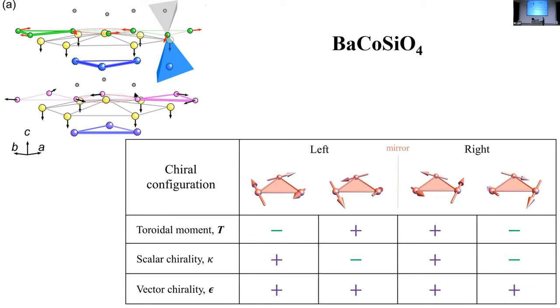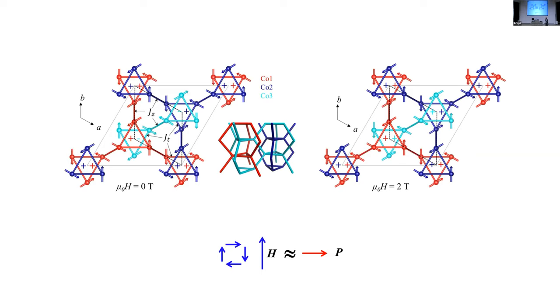In this particular compound, it's a very complex system. In any case, there are three magnetic sublattices: a blue one, a red one, and a light blue one. The blue one rotates in one direction. The red one also rotates in the same direction, giving a toroidal moment. But the light blue one rotates in the opposite direction. So for these two we have a plus-direction out-of-plane canted moment, but the light blue canted moment is in the minus, opposite direction, because they have the same chirality.